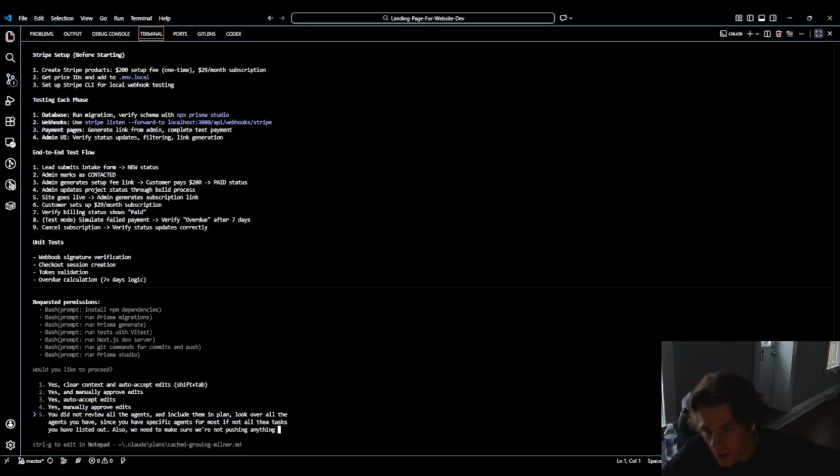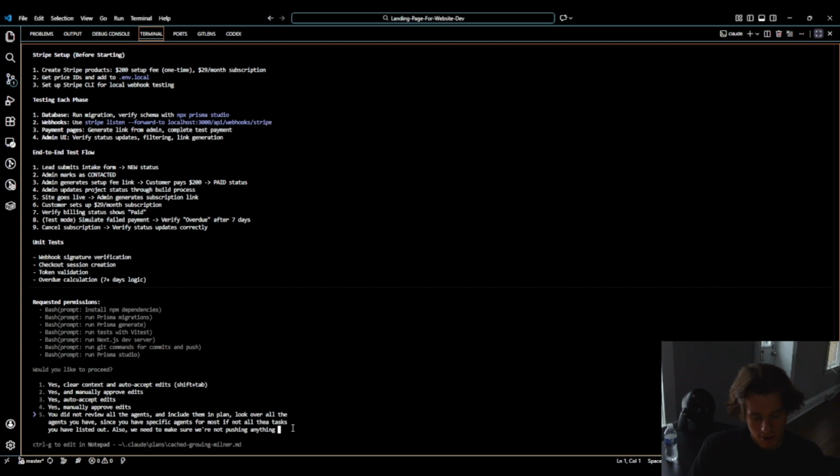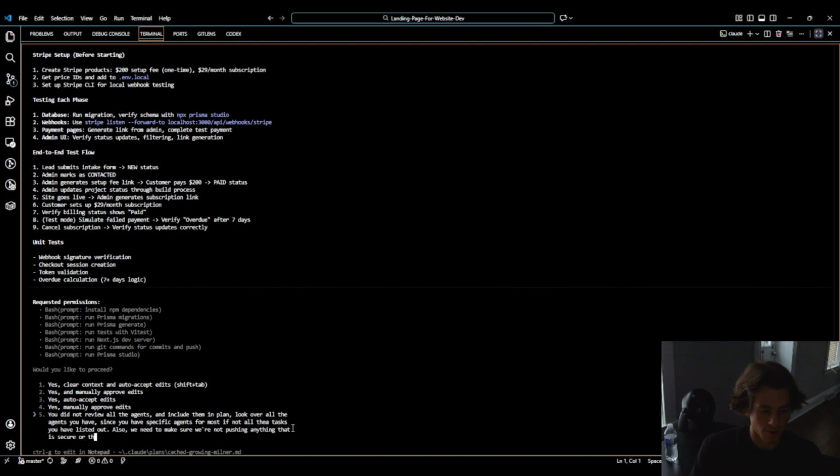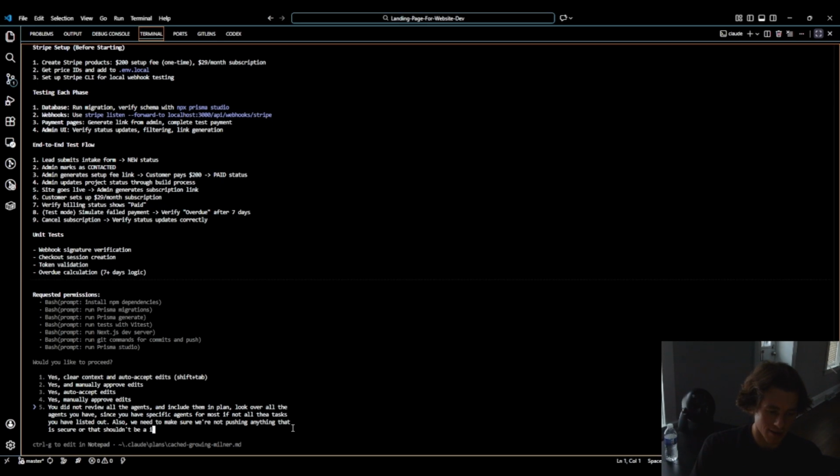And also, before it does git commits, I wanted to make sure we're not pushing anything that we shouldn't, anything that is secure or that shouldn't be in a public repo.